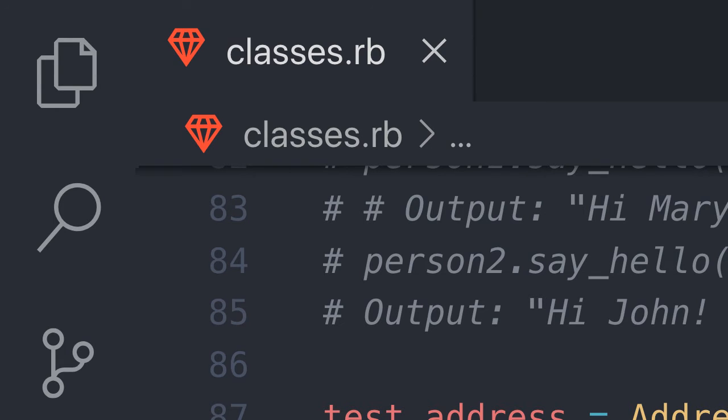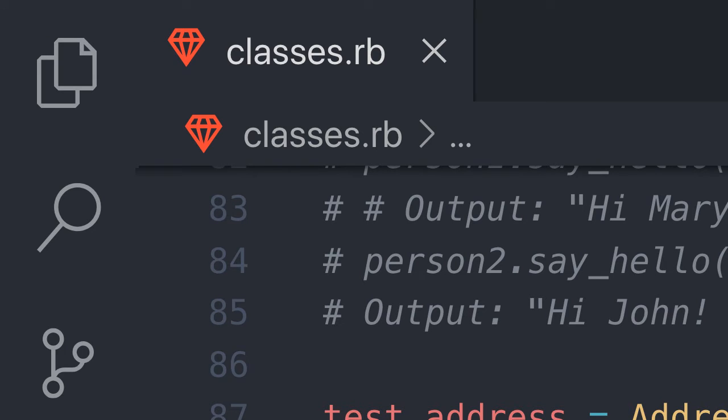Address that I've passed in, name, and DOB. Now here's the interesting bit. We're passing in the value of test address, which is going to populate address.